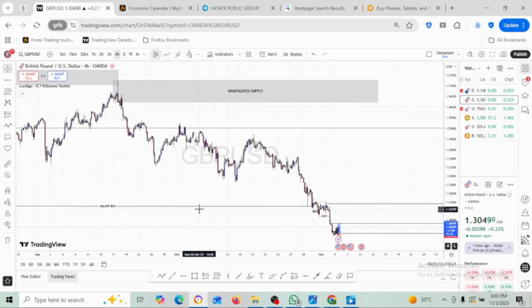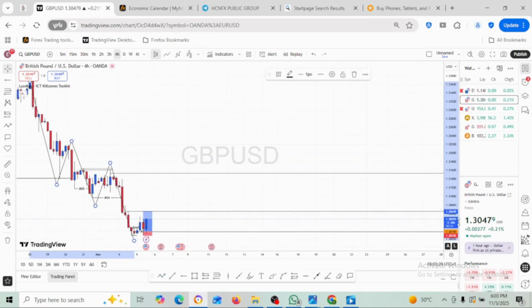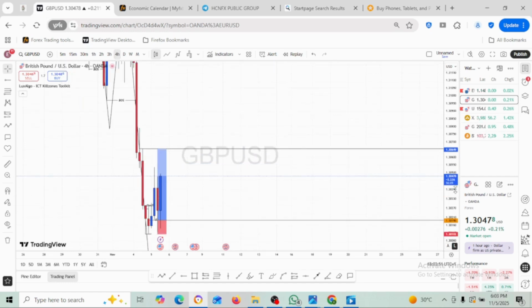I can see that on the 4-hour, after the major break of structure, the sellers are aggressively taking this market downwards. And now what do we have? We've been having this structure to the downside. We broke structure at this level, and you can see the bearish momentum price used in breaking the structure. Now I have from this high to this low, and when I came into the chart, I noticed that we already had a high and the low was not formed. So what did I do? I started reading my candlesticks as usual, and this was what I noticed.